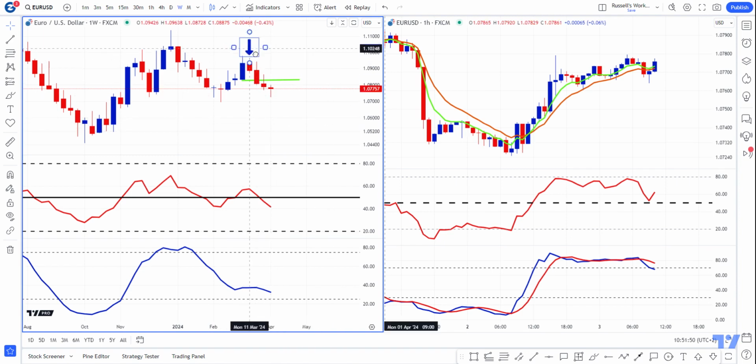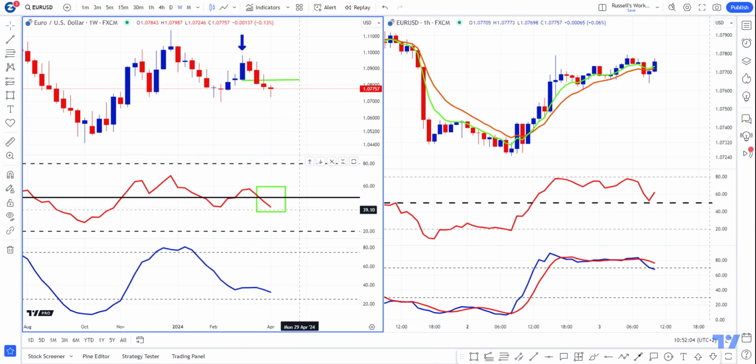So if there is a swing high that's locked in, then there is a bias towards the downside. And what you can see is that the RSI has also popped below 50. So once you go below 50, you're on the bearish side of the indicator. It suggests that there is an underlying bearish momentum.